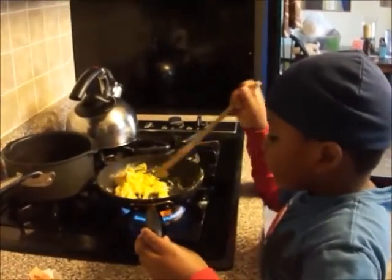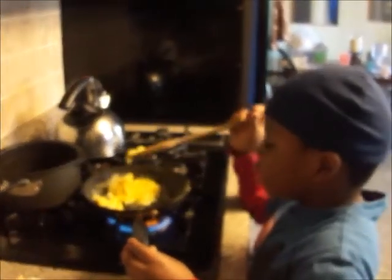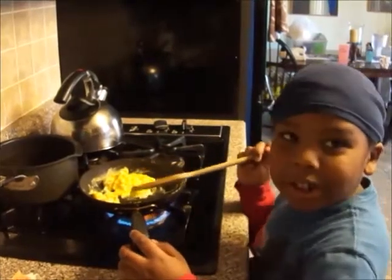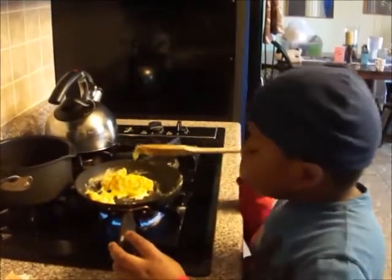Now those are starting to look done. Okay, they're done. All right, turn your fire off. They look a little slimy. They'll finish cooking in the pan.